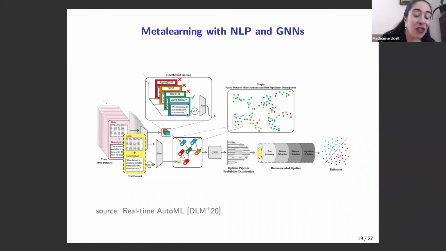We can take the code for those pipelines and use, again, our natural language processing model to make a description of that code. That also goes into our representation of the data set. This is a little bit like stacking. And then essentially we use a GNN model, think of it like k-nearest neighbors, in order to predict for a new data set which method is going to work best on the new data set.